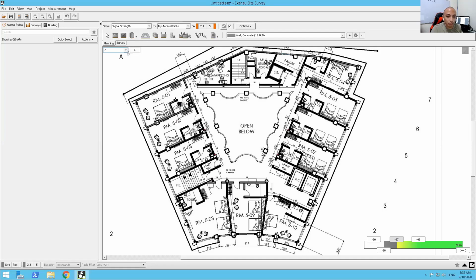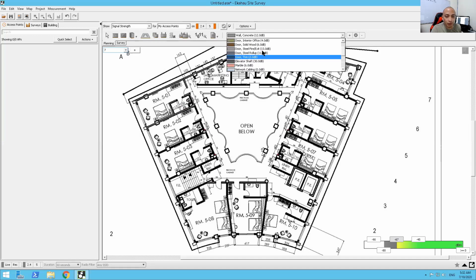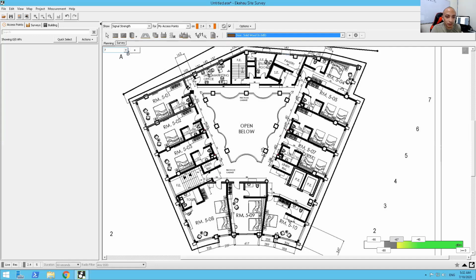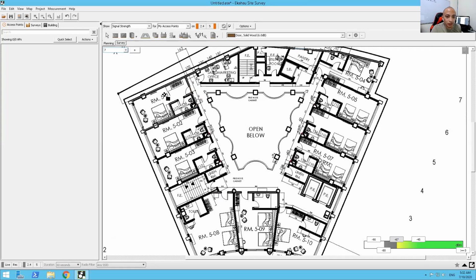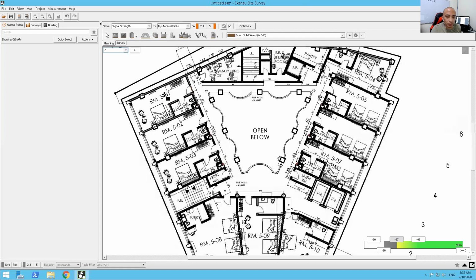So that is the room. So right now we have a door here, 2 doors, so that will be wood. And what they used is solid wood. So let me just put that there. So let's just zoom in into this part so that you will see how it is being simulated.